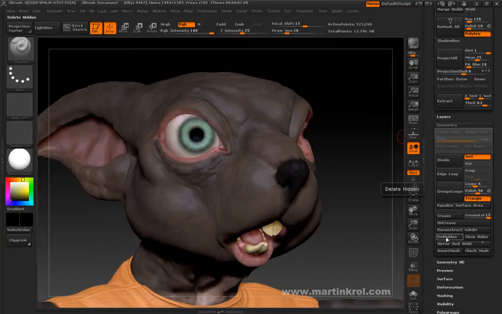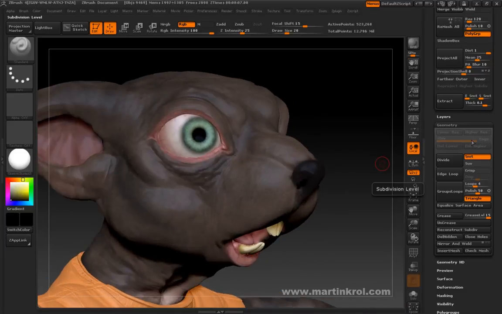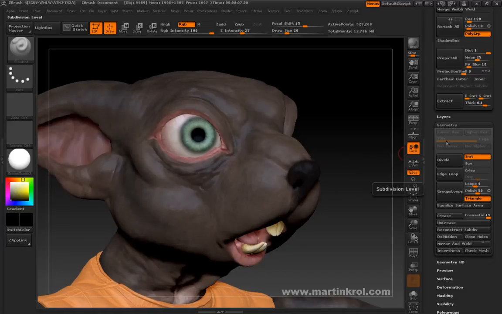But for the most part, when you're painting, it really is a good idea to paint with a higher level. You can always delete the highest level afterwards, but for the process of projecting, really having more detail in your model, like maybe 2 million polygons for this eye, was a good idea. Of course, I did delete that in the end. Anyways, I'm going to go ahead and just mirror and weld.